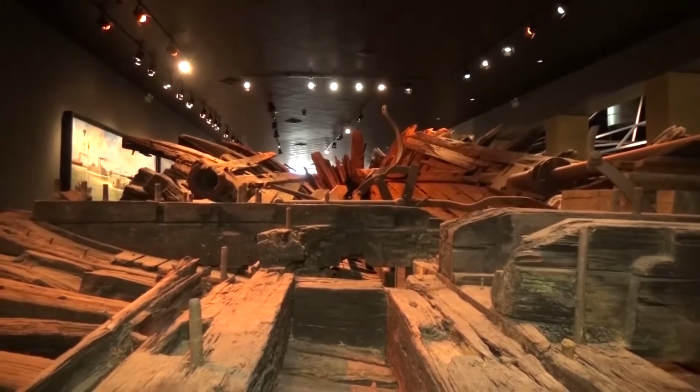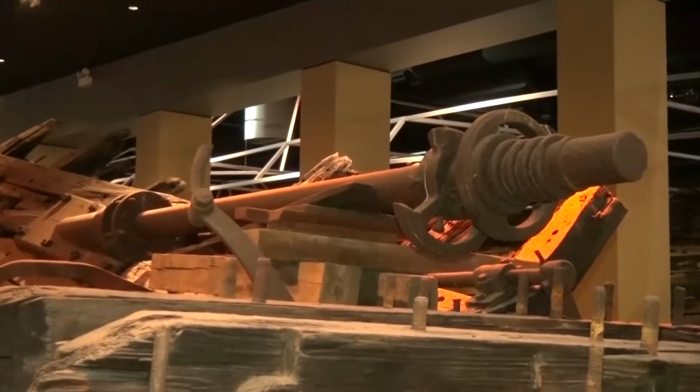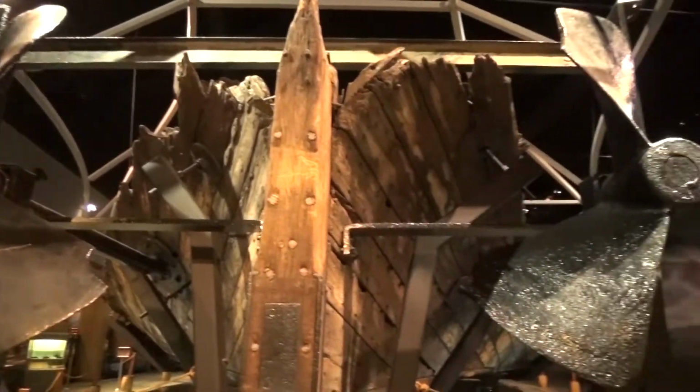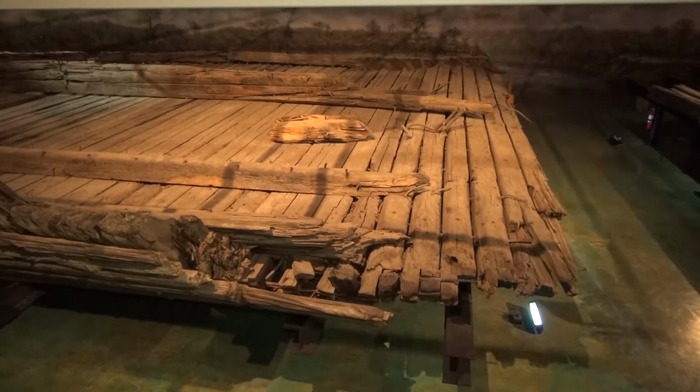The stern section of the CSS Chattahoochee has been raised and can be seen today at the National Civil War Naval Museum in Columbus. One of the things that makes this museum a special place to me is the CSS Jackson and the CSS Chattahoochee. They are both gems of the collection. And to my knowledge, and Jeff may correct me, certainly, there are 6 Civil War ships that have been recovered. We do have 2 of them, and I believe it's a little known fact, as is true everywhere, the community doesn't know about the museum. We'd like to get that word out.